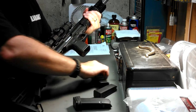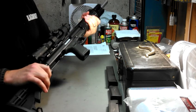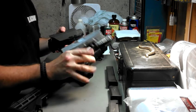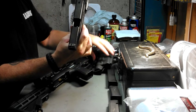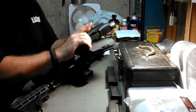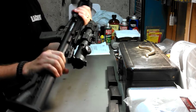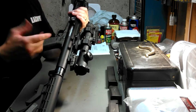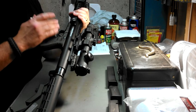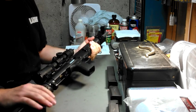I went ahead and bought a lower. You can buy just lowers off of, for example, Gunbroker. I got this off of Gunbroker, because I got tired of taking this off. Or actually, what I got tired of doing is not having my Glock 19 available to me. Safety check, the gun is empty. Got tired of not having my Glock 19 on my hip while I was running and gunning with the carbine. So I went ahead and bought a lower off the Gunbroker for $200. And of course it is serialized, so I had to have the lower frame shipped to my FFL dealer. Came with the original two mags. It was new in box, but first they took the slide and barrel for something else.